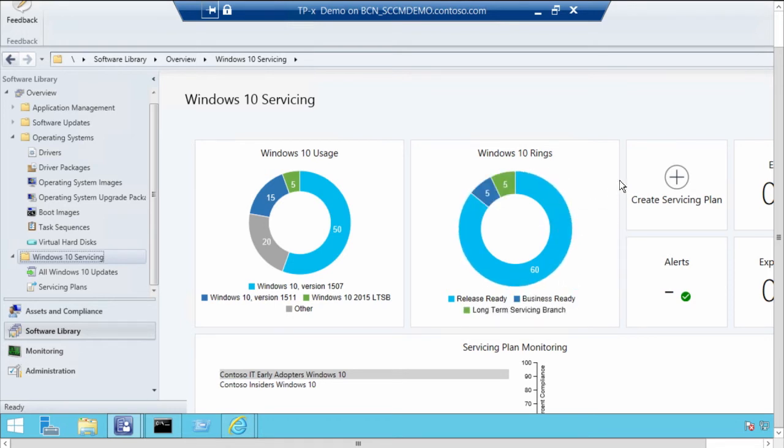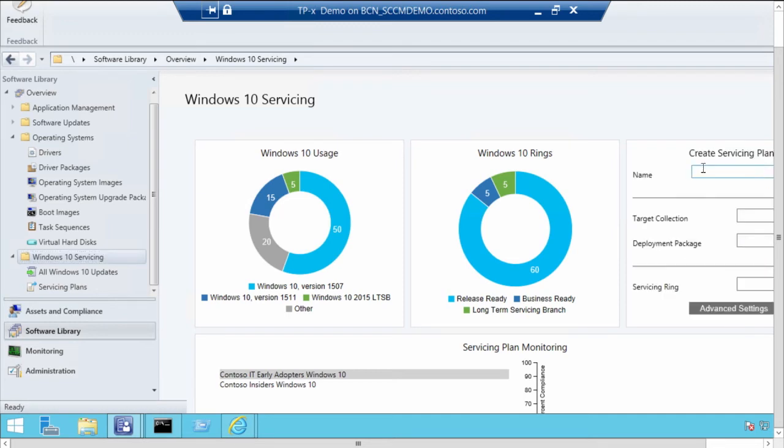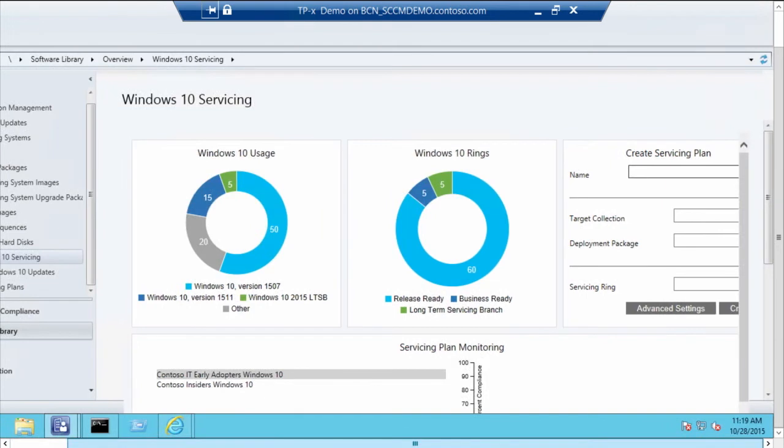So this just outlines the number of users that you've targeted in each of those branches. Users or systems in a collection. It's a reflection of a collection view. So this gives you a quick view of the number of users targeted with the various branches of Windows. And then under servicing plan, you can create a servicing plan here that allows you to build out that iterative schedule I talked about. So we'll call this Contoso IT Current.